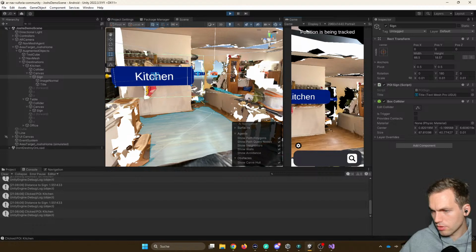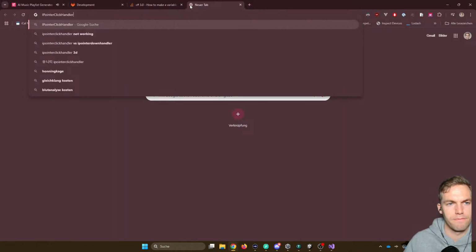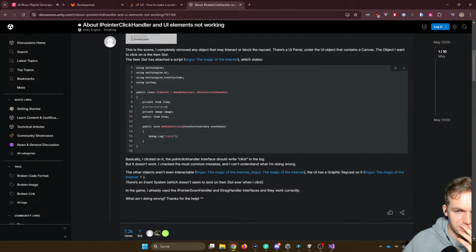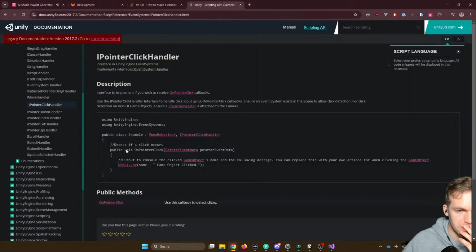You don't need a collider, use the pointer click handler on canvas. What's the pointer click handler? Not working. Let's see the Unity docs.